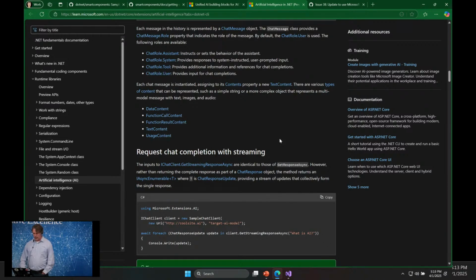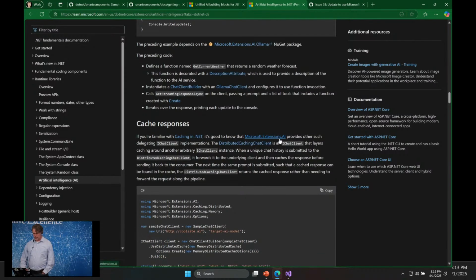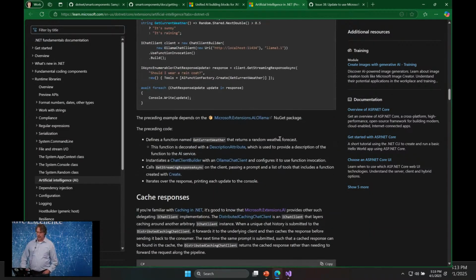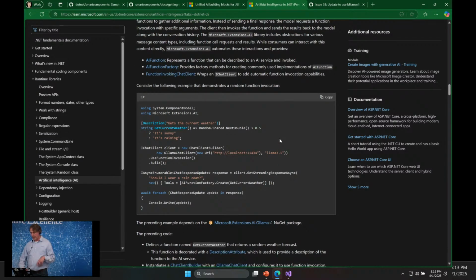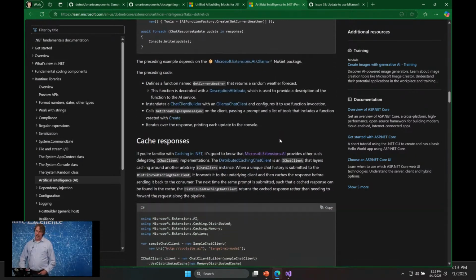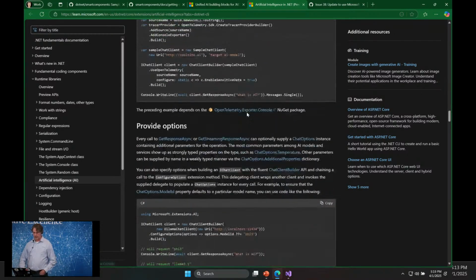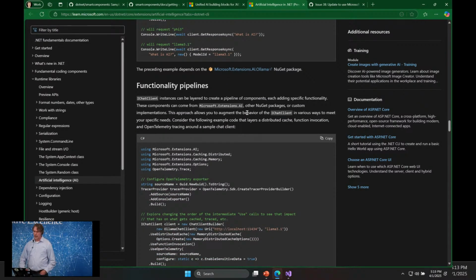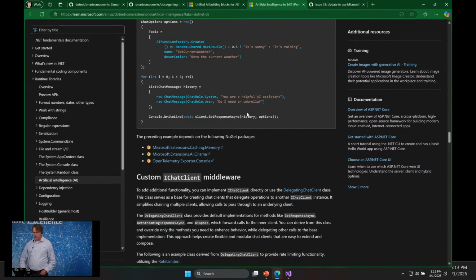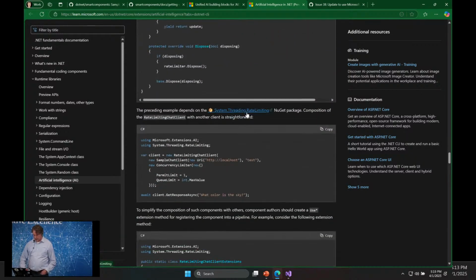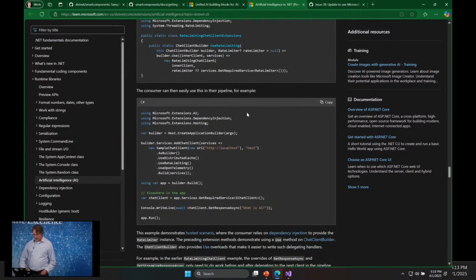So I think that was it on this page. They do have the concept of being able to use different things. So you can use tooling, being able to call a tool, and caching the responses because it's expensive, and knowing what's going on between the service and the client and the server. And then there are some options and different functionality pipelines. You could explore that yourself. But a little ways farther down, it gives you an example where you create a chat client and then use it with distributed cache or rate limiting, add the telemetry, that kind of stuff. So it's a similar builder pattern.